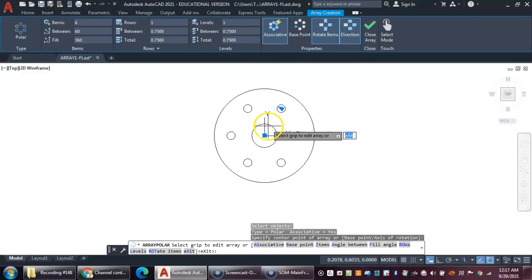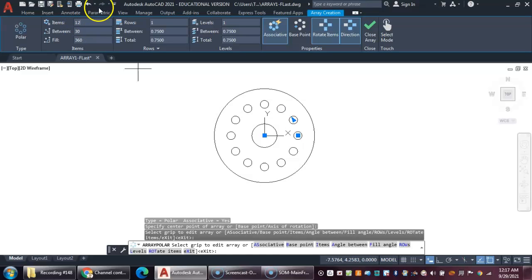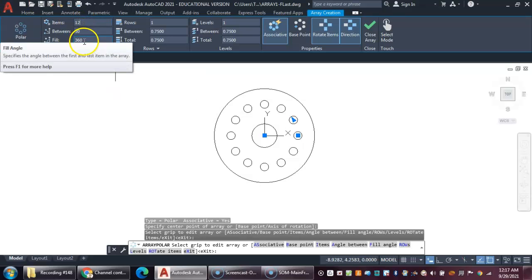There we go. Now, notice we're given 6 points. So up here in the polar array, we counted, we need 12 of these. So let me type that in. Notice as soon as you put in 12, the number and the fill automatically comes in. So it's 12 between 30 and 360.